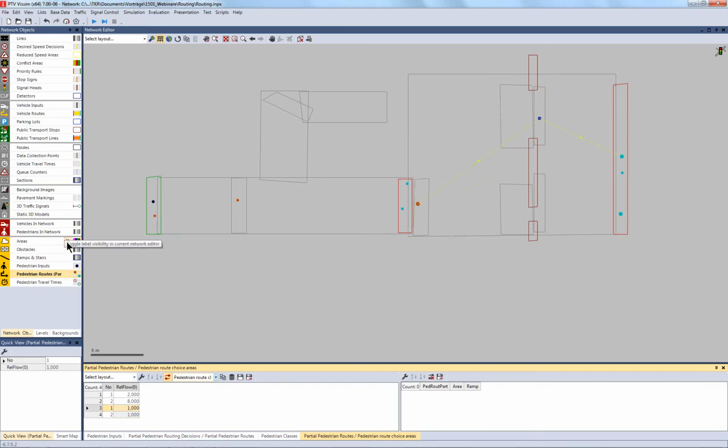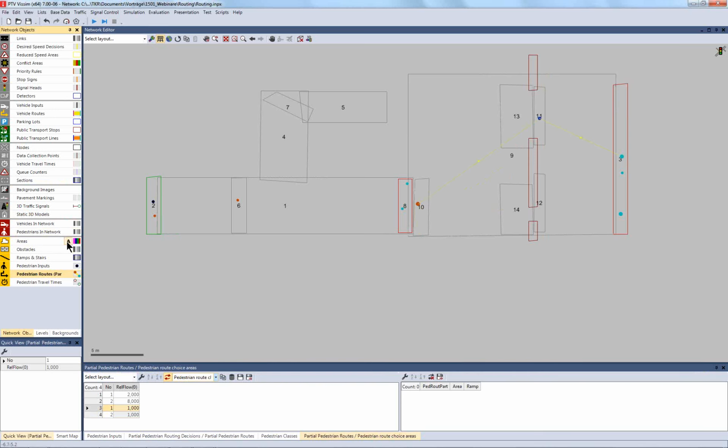I activate the label display for the areas. And now I want to say, Viswalk, please consider this area number 13, the density here, for the volume of pedestrians who are sent on this route, which is highlighted now.